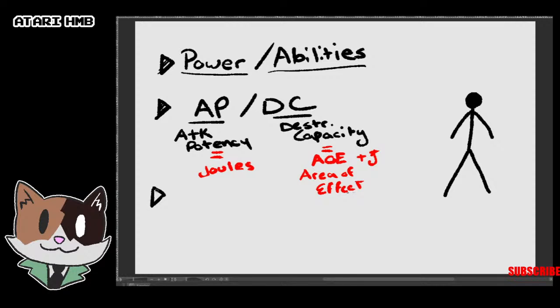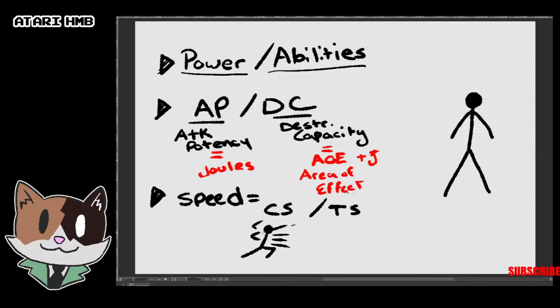The third one, which is important, is going to be speed. And speed is categorized into two categories. SC for combat speed and TS for travel speed. Basically, how fast a character can throw a series of punches, their ability to throw out punches. It's going to be dictated by that, combat speed. Whereas travel speed will be based on how fast a character can travel. And these will differ a lot. It's like the saying goes, who's faster, Usain Bolt or Bruce Lee? So that is an important category that a lot of people seem to undermine most of the time. So it's very important to understand that these do mean something.